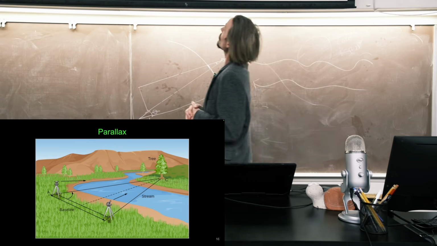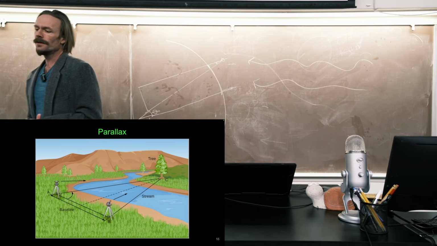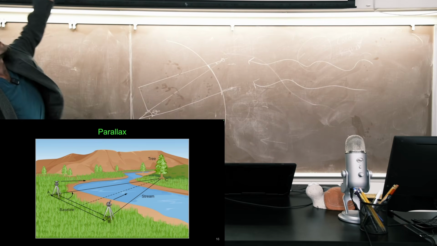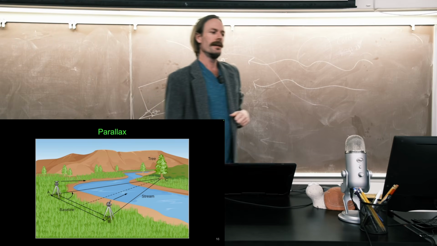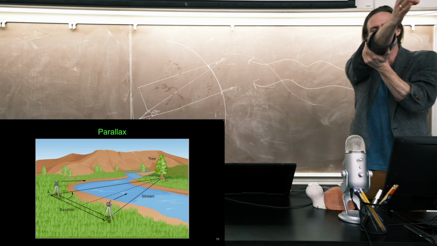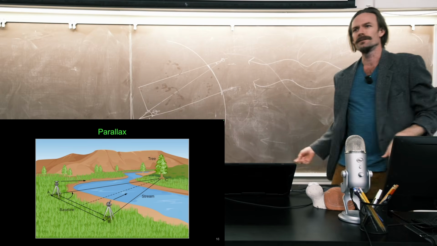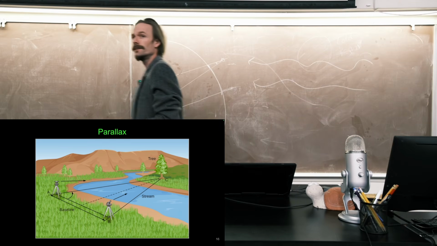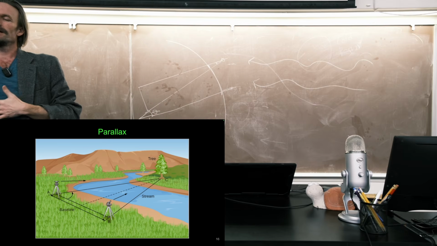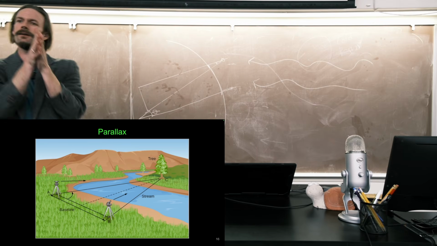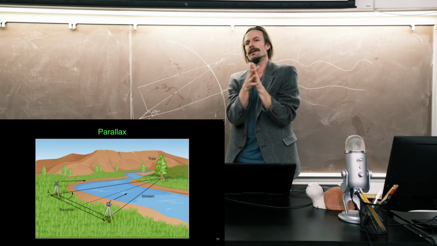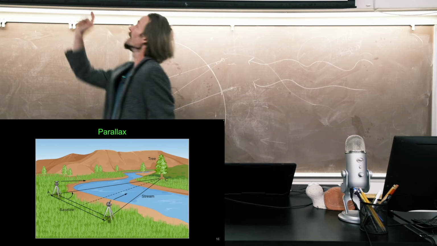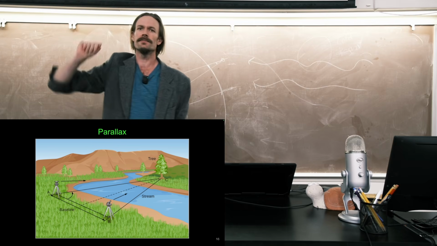What they'll do is set up some known baseline. They're basically making a series of two right triangles here. They're calculating the angle to some distant point that they sight with their little surveying telescope. They go down the baseline some measured distance, and then calculate the same angle, how much they have to turn off the baseline to focus on that distant object, which I guess is a tree in this picture.